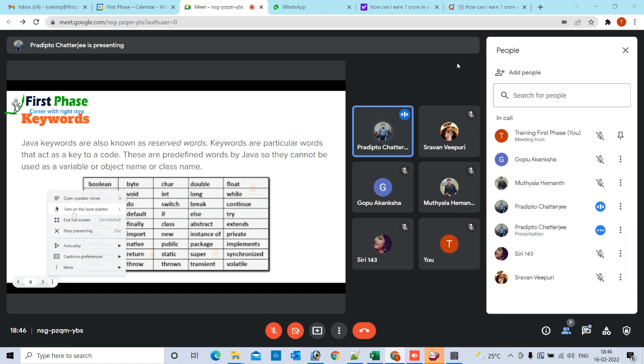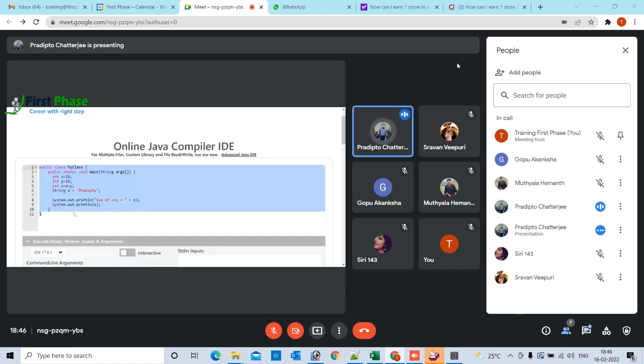These words are colorful, like public, class, static, void, int. The string inside is also a string, but these words are colorful.